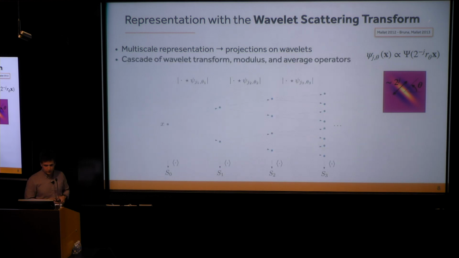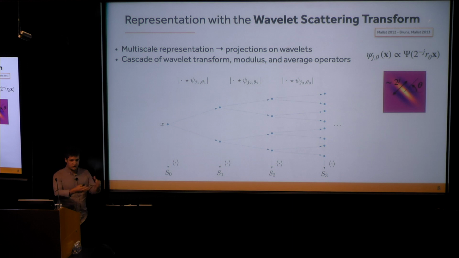The wavelet scattering transform is built in a similar way to what's happening in the CNN, but it doesn't involve any learnable parameters, any learnable filters. It basically replaces the learnable filters by wavelets, in a simplified version. So it's a cascade of operations involving the wavelet transform, a nonlinearity, which is not a ReLU here but just a modulus, and a spatial average operator, which defines coefficients from your data.